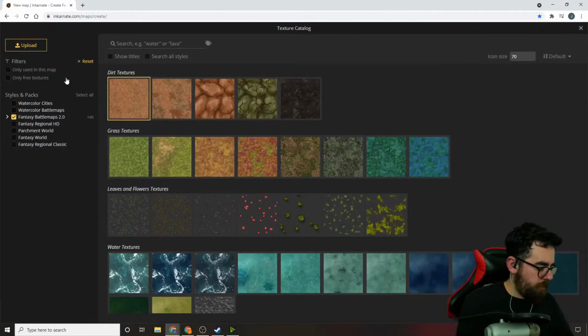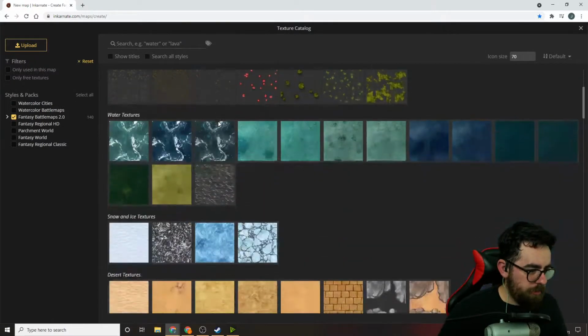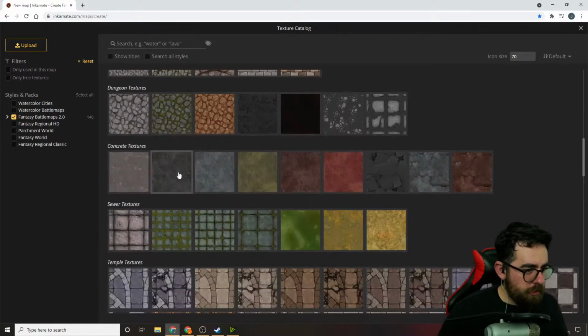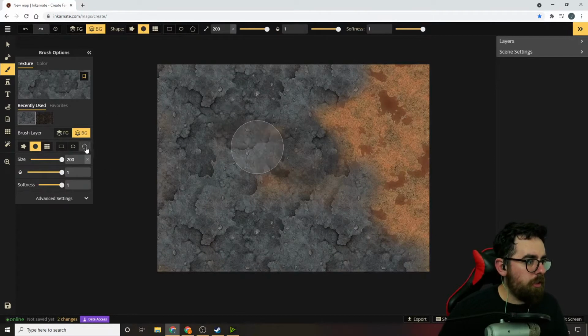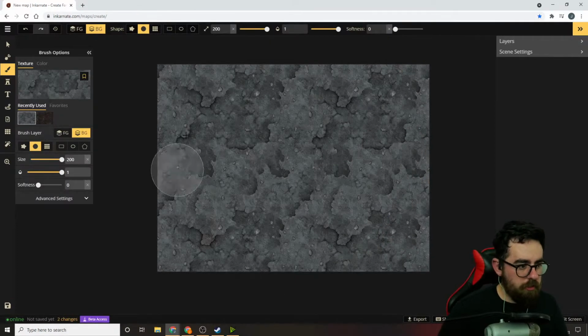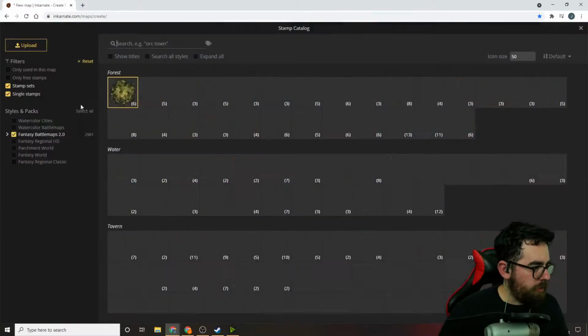Okay, so first off we need the ground. It is going to be a cave. So let's find a cave type of ground. Nope, not quite that one. Concrete textures, maybe this one. I think this is the one we used last time, so let's make the size nice and big. Yeah, that's the one. So yeah, let's take the smoothness down, so we just want it all this type. Perfect.